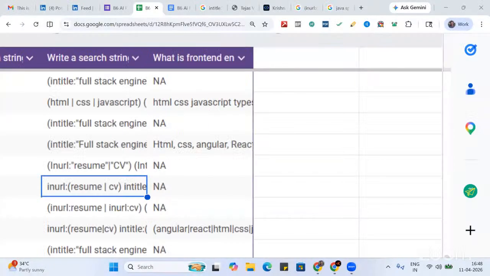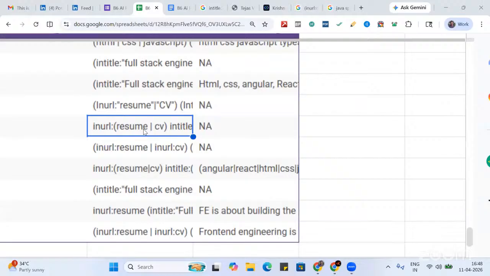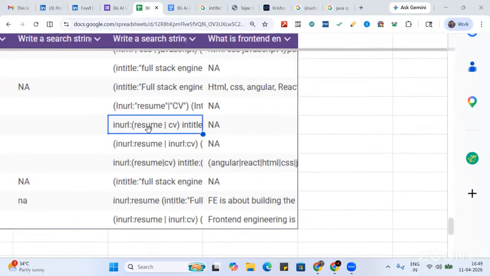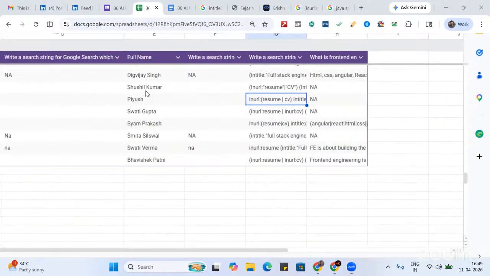Piyush. Yeah, Shiv. Minor mistake, Piyush. Let me share my screen. You can't write like this: in URL colon resume. Of course, in the next session we'll be covering why you can't write like this. For now, just write in URL resume or in URL CV. Okay, got it. Why we can't write like this, we'll cover in the next session. Sushil, for you also, why we can't write like that, we'll cover in the next session. For now, let me see how much you understood. You can submit your answer.